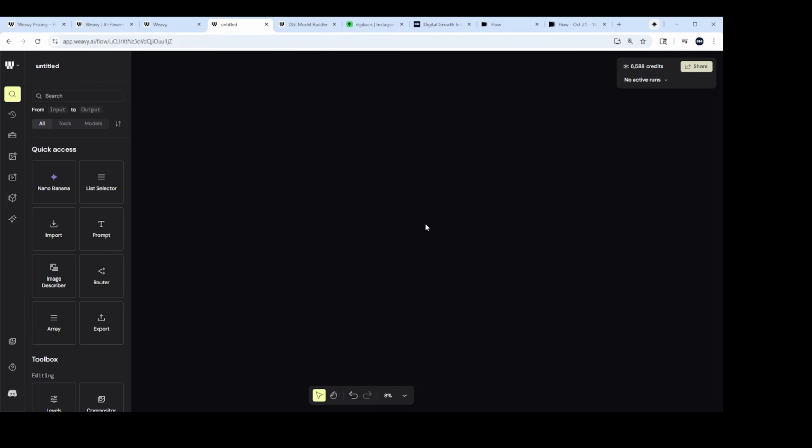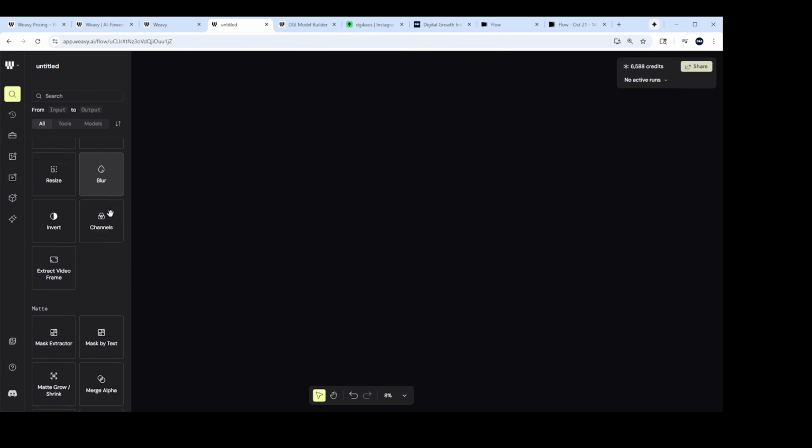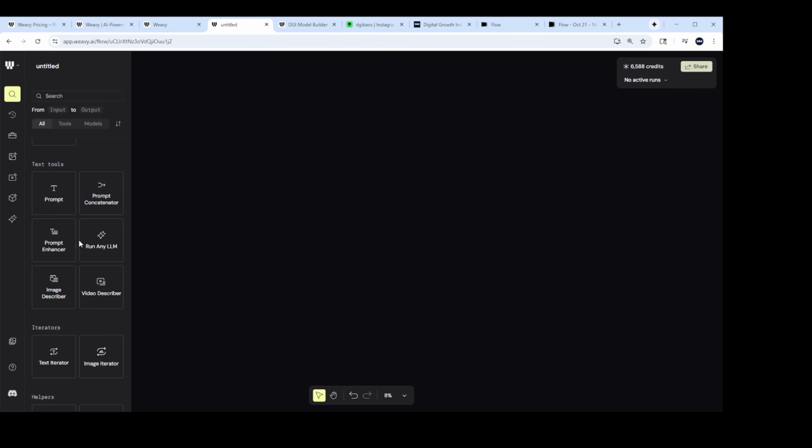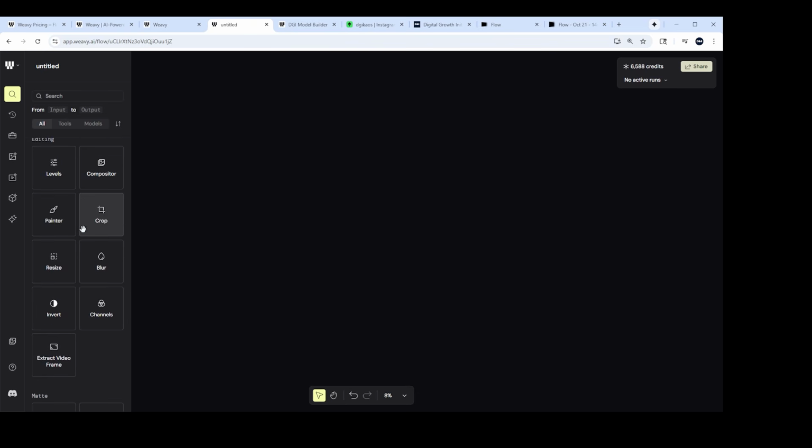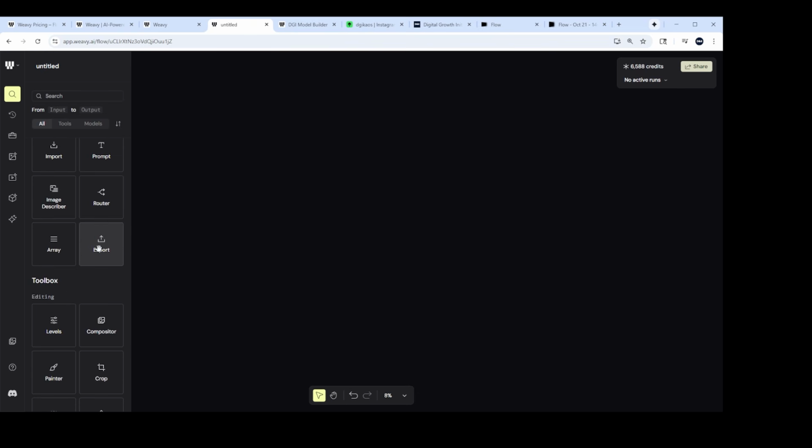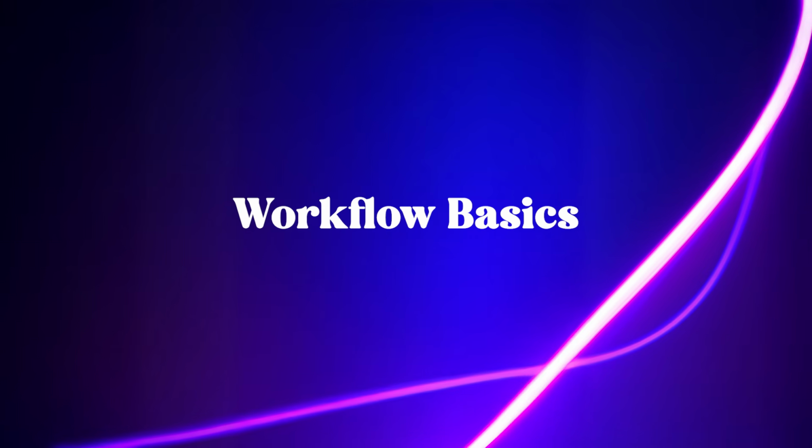And now let's dive into the nodes on the left side panel. These are the different AI models that you can use. Here you have OpenAI, Gemini, Higgsfield, Sora, all the different image, video, and large language models. Every AI that you can imagine is in here. So you can use that as part of your one membership cost for Weavy. So let's dive into it.